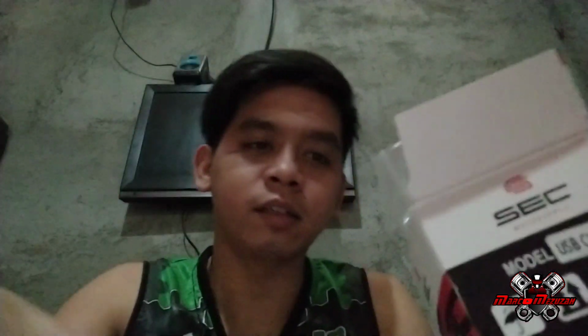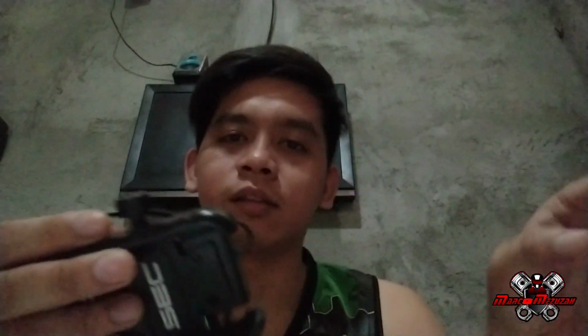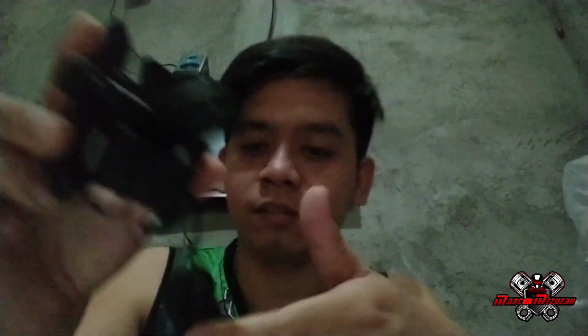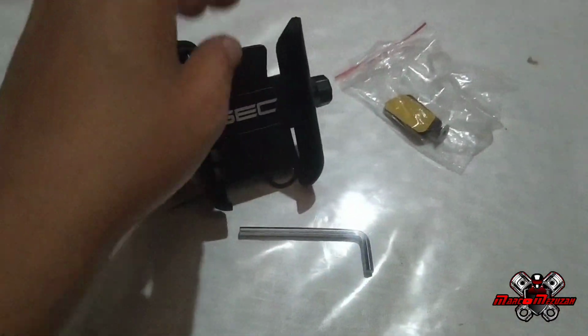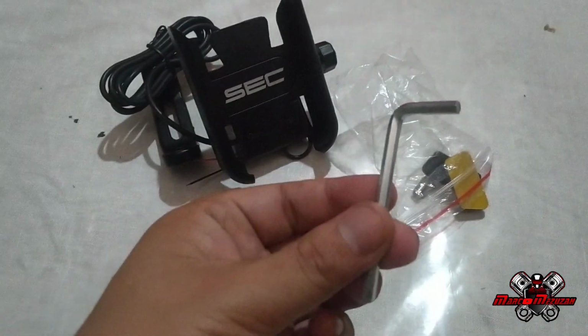Ayan, so meron siyang tawag ito, side mirror bracket. Tsaka may Allen na din siya. And then, this one is ito na yung holder niya. So, ito lang. And then, with charger din siya. Ayan. So, ito na yung laman. And then, meron siyang gold.